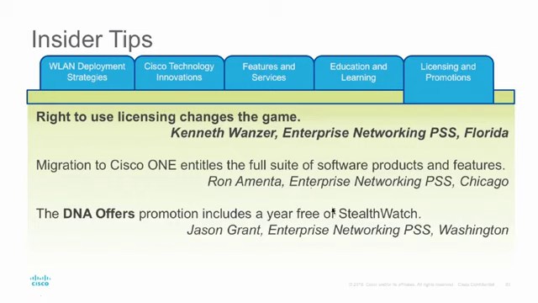So this next tip is about right-to-use licensing, which is really a game changer. The new controller implementations are more than just a matter of functionality. It really is about licensing and portability. In the past, traditional controllers would marry the controller to an access point, or in most cases, a block of access points. For example, you would need 5 access points to fill out your network, and you would have to make a decision to purchase 10, 30, or even 50 when you only need 5.